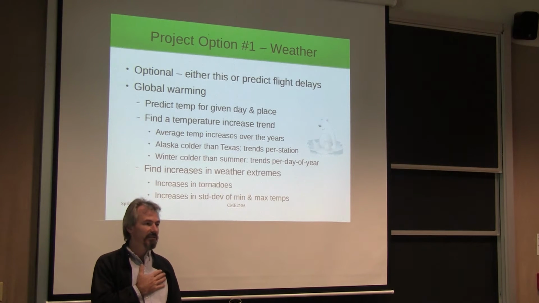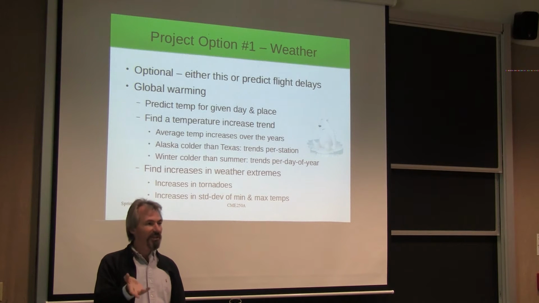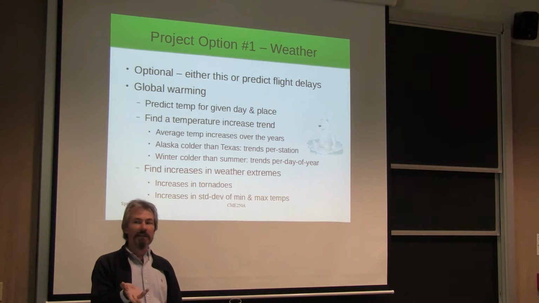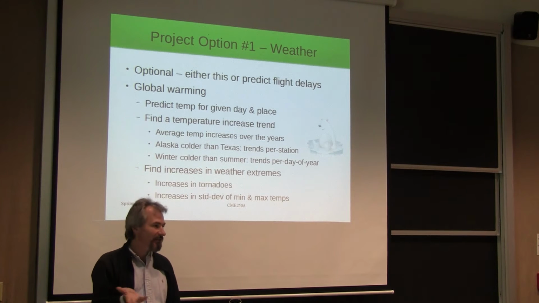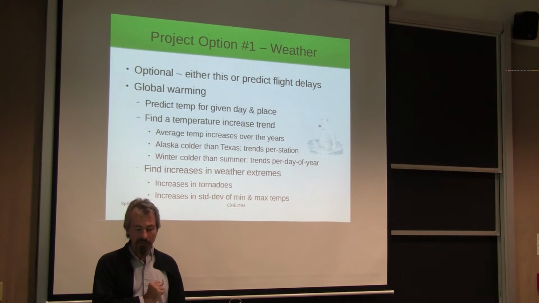Alaska is colder than Texas, so you'll get different temperatures at different places. Are there more stations in Texas than in Alaska? Well, stations get added over time. In 1929, when the data starts, there are far fewer stations than there are in 2016. So if more stations get added in the continental US and fewer in Alaska, that's going to skew your numbers. You can't just take an average across all stations and all years and hope to get something reasonable out.